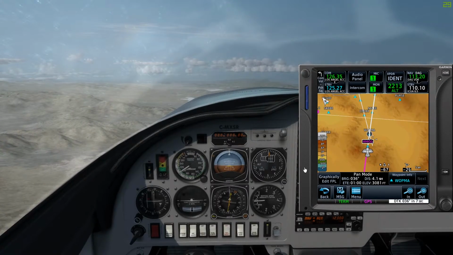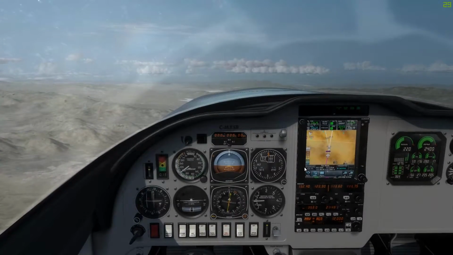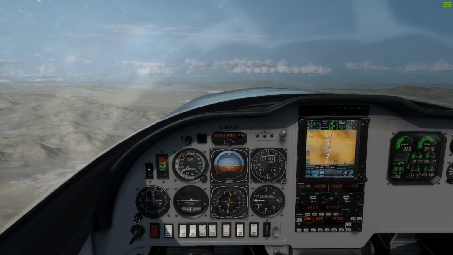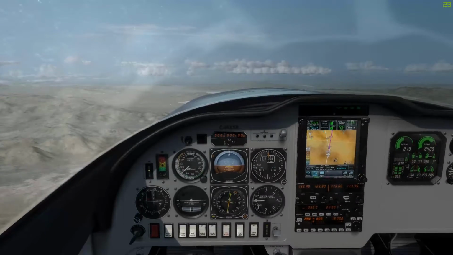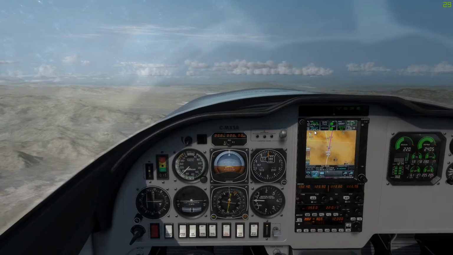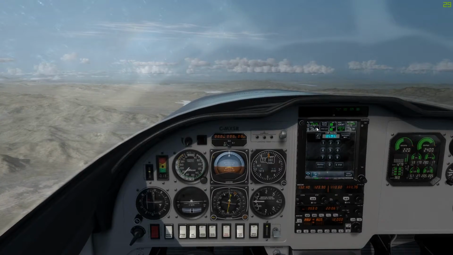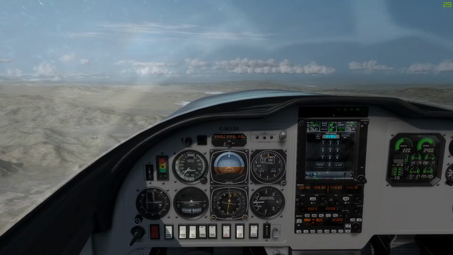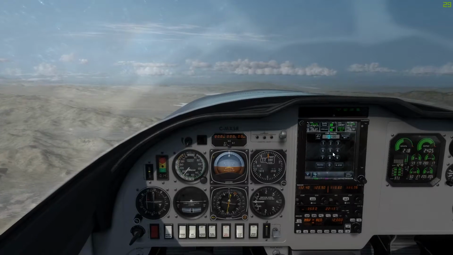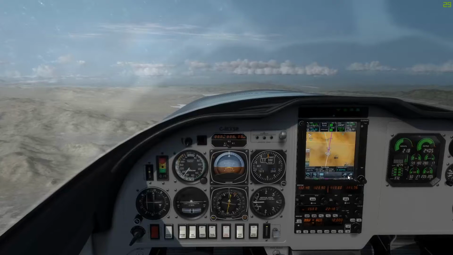Okay, we're on with Los Angeles Center. He's probably going to swap us over to approach. And approach is 125.025. RTN 746, 125.025. All right.